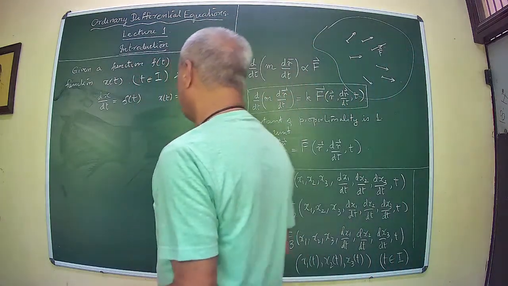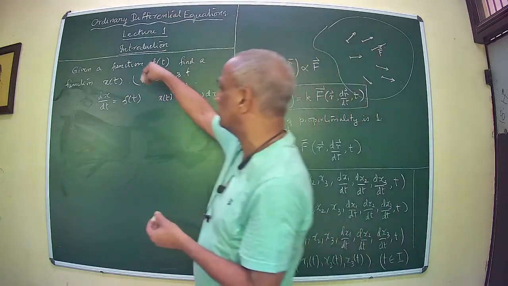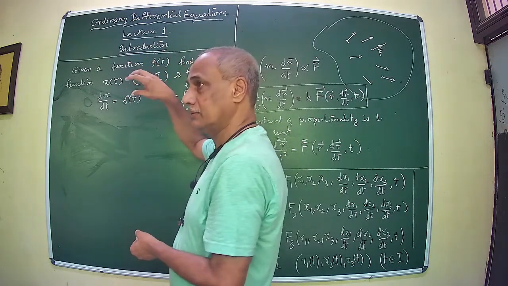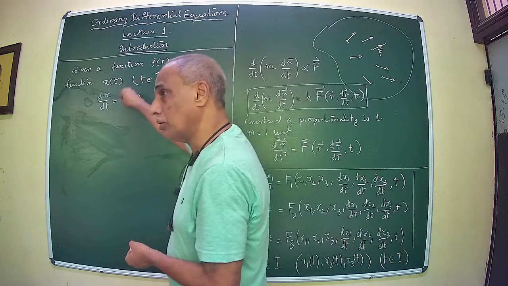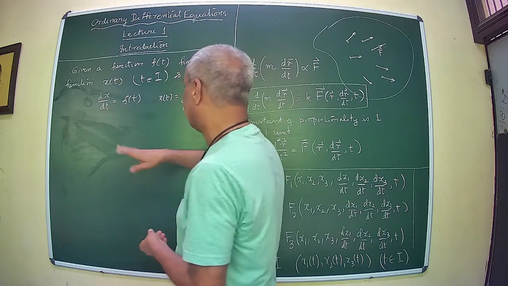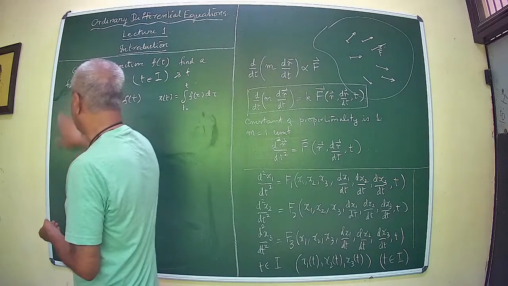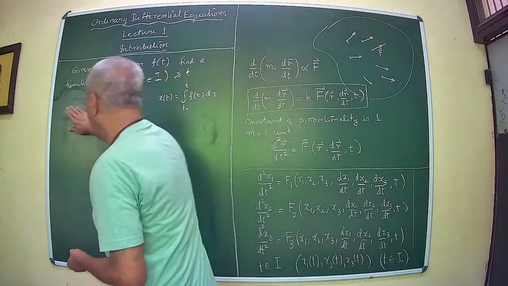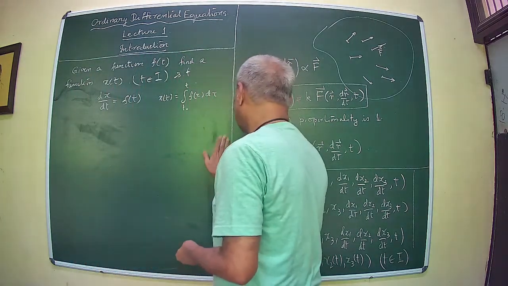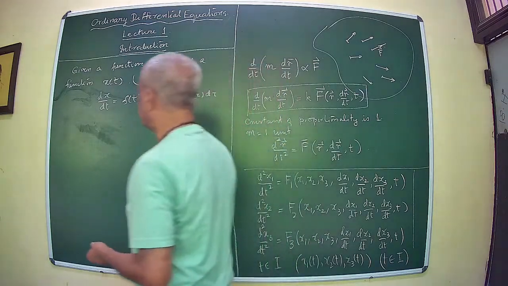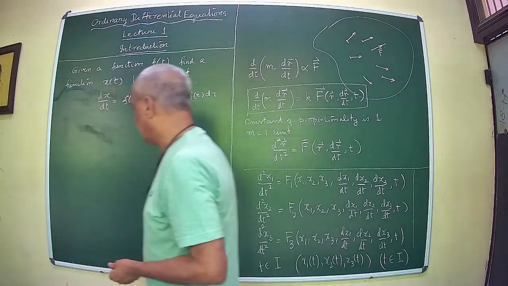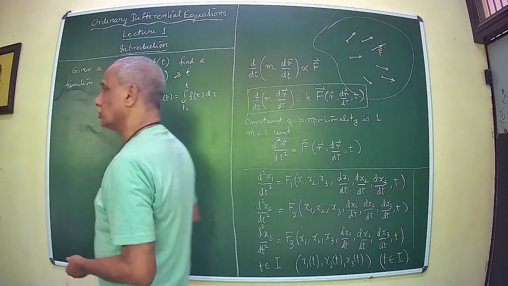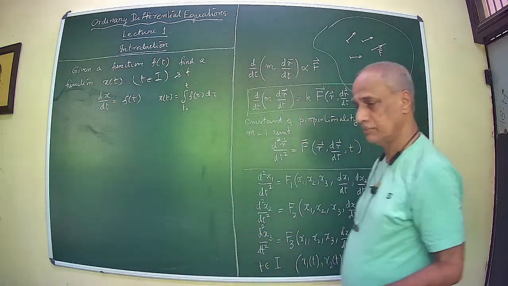So if you look at this problem, what is given is this function. It's not a complicated equation because here the function depends only on t, the independent variable, not on x. In that case, this actually leads to the inverse problem of differentiation, namely integrating a function, finding the integral of a function. And integration theory is well developed. But still, there are situations where you cannot explicitly write down the solution in terms of the elementary functions.